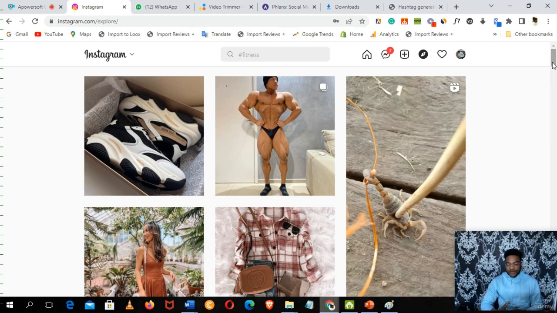the app method. The reason I call this the app method is that there are a lot of apps, websites and programs that have been built online to help you find influencers that you can work with. A lot of these platforms can be very good and very effective, but the reason why I don't usually recommend them is this: to start, there are both free versions and paid versions.